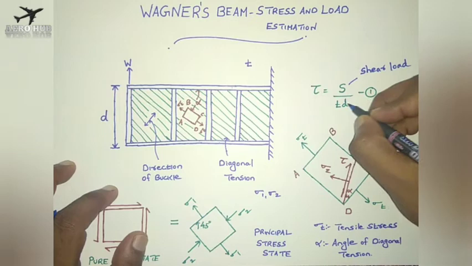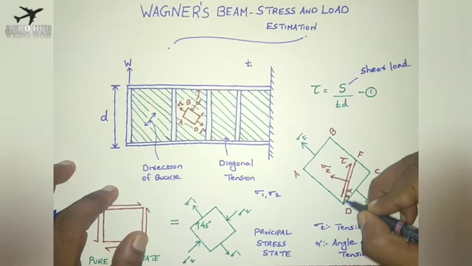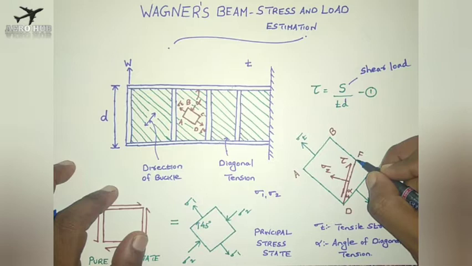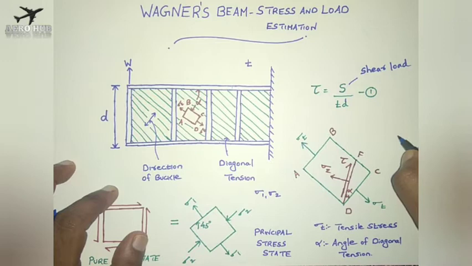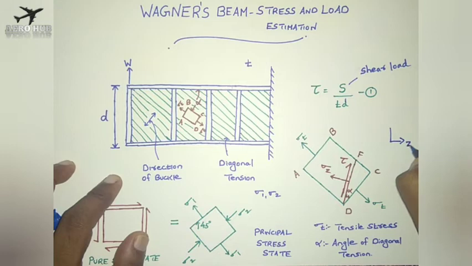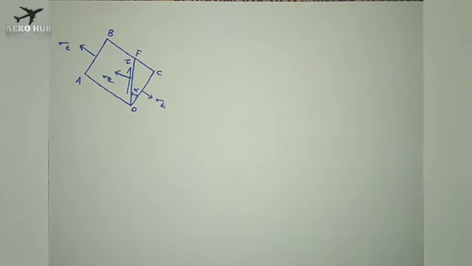And to estimate the stress acting on this particular pure tension field beam, we need a 2D element, same as here. And I have drawn a vertical plane here from D to F, this point is F. The direct stress acting on this vertical plane FD is sigma Z, and the shear stress acting on this plane FD is tau. This is the direction Z and Y. Now we will derive the equation for sigma T, that is the tensile stress, in terms of sigma Z, that is the direct stress acting on the vertical plane FD. Consider the equilibrium of this element FDC.